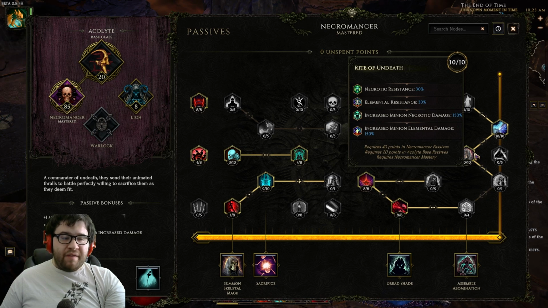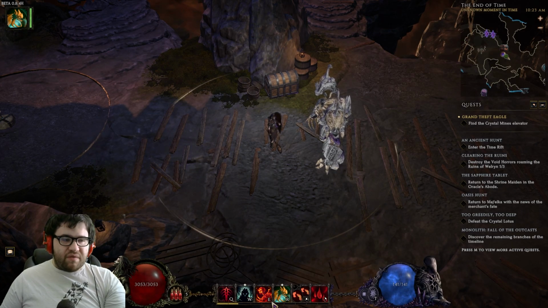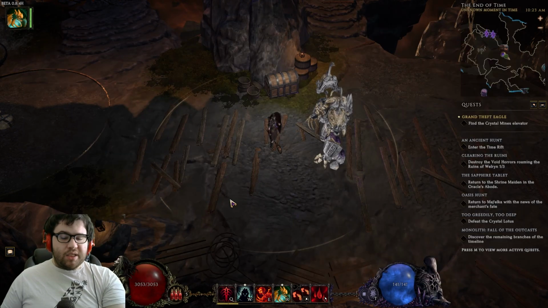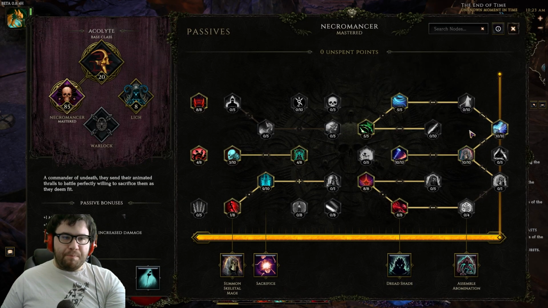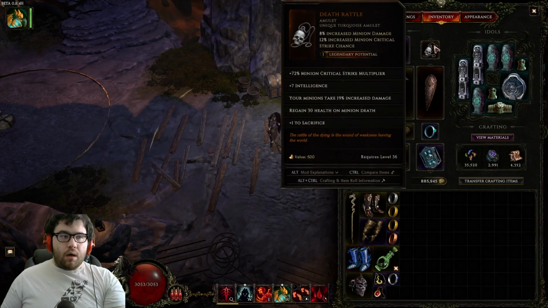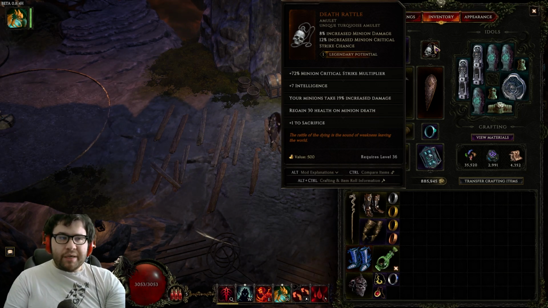10 points into Rite of Undeath for the resistances, and of course the increased damage works with this. Some of the flat damage from Dreadshade is necrotic, as you can tell, so this increased necrotic is very good as well. Then 10 points to Blade of Forlorn. We have to run this node now because they nerfed death rattles. They no longer give you 200% crit multi, they only give you 100% crit multi.